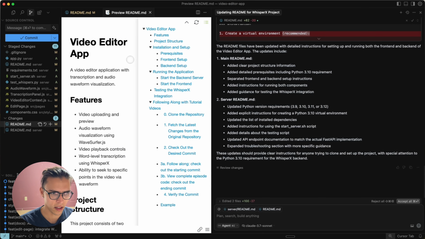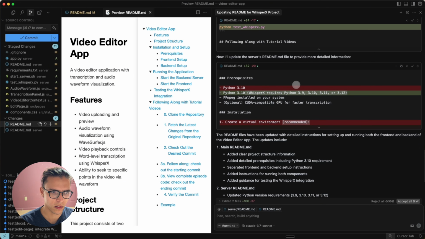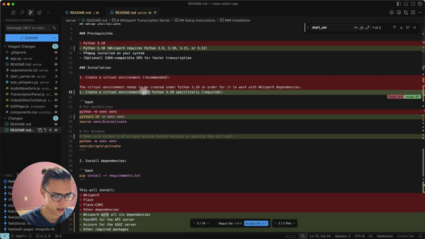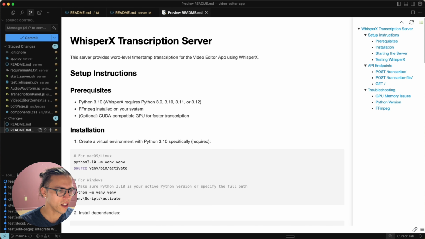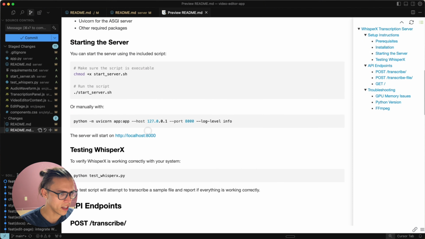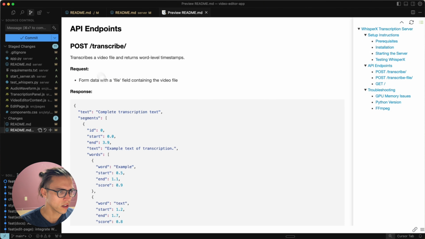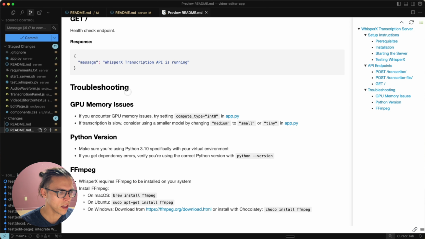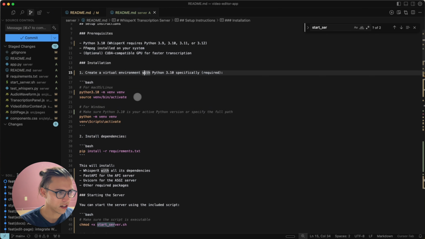It didn't make any changes to the server README file. Well, I guess it did. Let me open that up. Okay, this is it. Let's take a look at what that looks like. Oh, wow, it included a lot of really thorough documentation. So everything from the beginning is pretty much what's in the front end, but then it also includes samples of the API endpoints and how you make calls to them, and then some notes on troubleshooting issues. Okay, so I'll leave it, and then I'll stage these so that they're included.